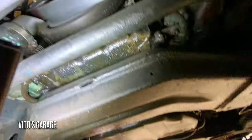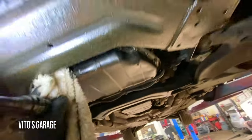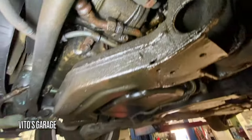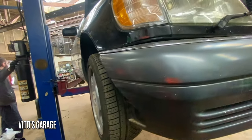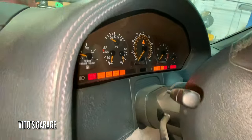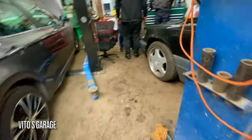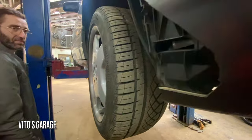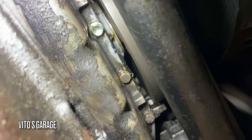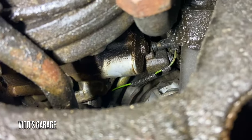Bunch of oil leaks here, but we're thinking it's crank seal, not sensor. We're about to clean everything here, then start the car and lift it up again, and we'll see where it's leaking from. Looks like it immediately started leaking from there. Yeah, I just cleaned it up. Leaking from that guy as well.